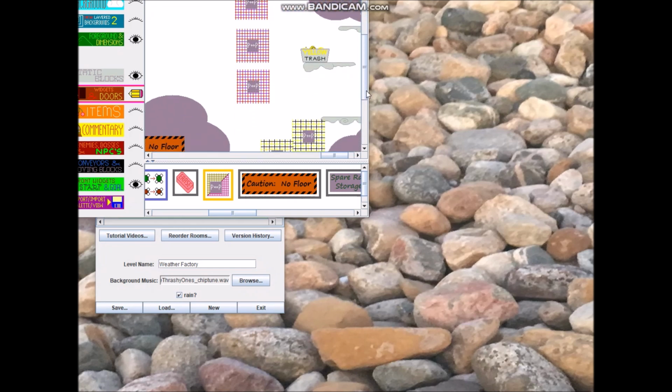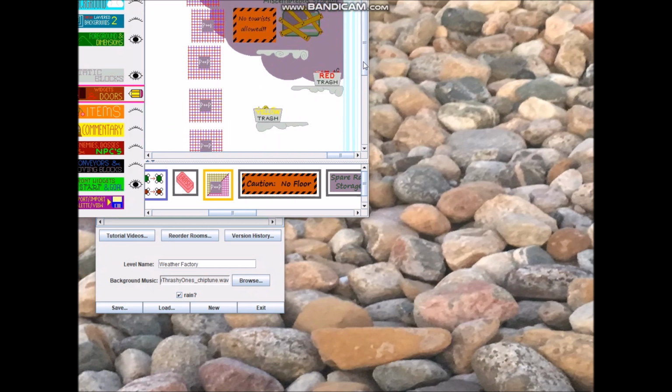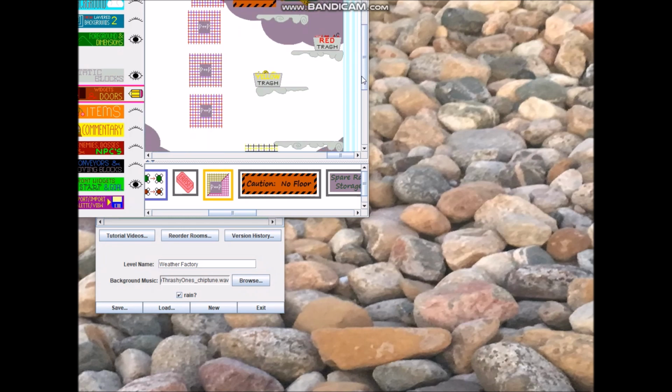The idea is that if the player gets close enough to these trash barrels, then the trash barrels will transform into cages with fillies in them as a shout out to Rainbow Factory.